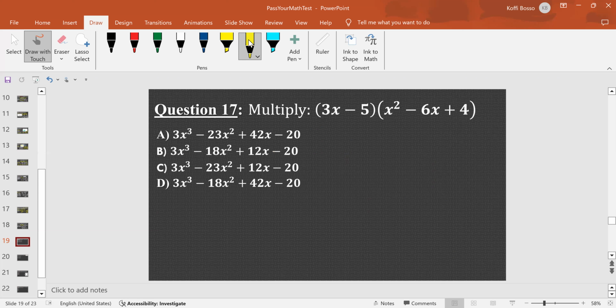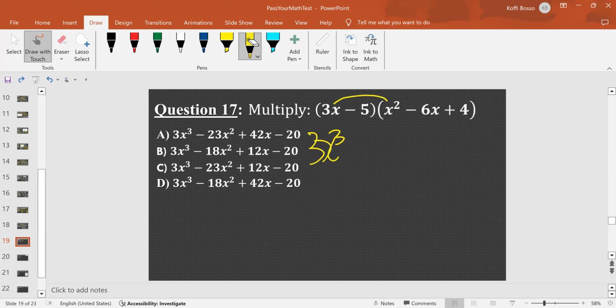Remember, one of the questions was the volume of a rectangular prism, and we checked how we could multiply to find the answer. So here, let's do the multiplication in a proper way. We take 3x, we multiply by x squared. That gives you 3x to the third power, because the x here has a 1 as a power. So we add that 1 to 2 to get 3.